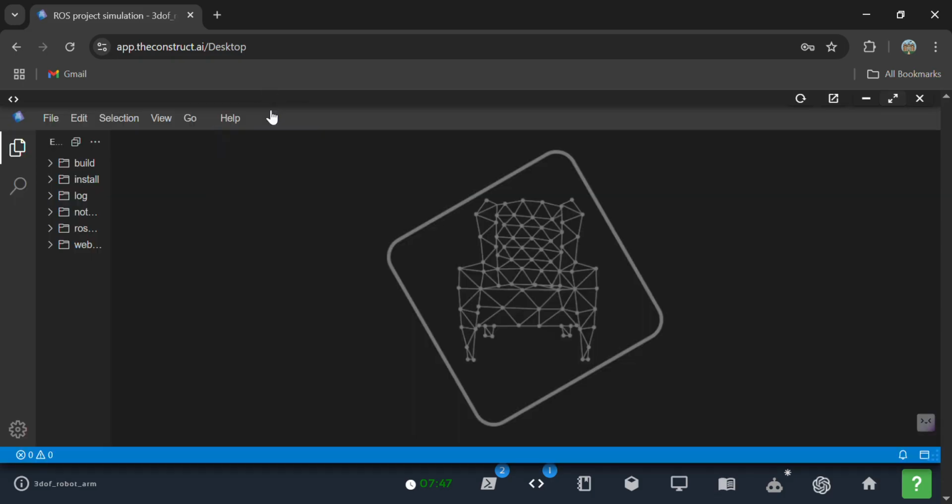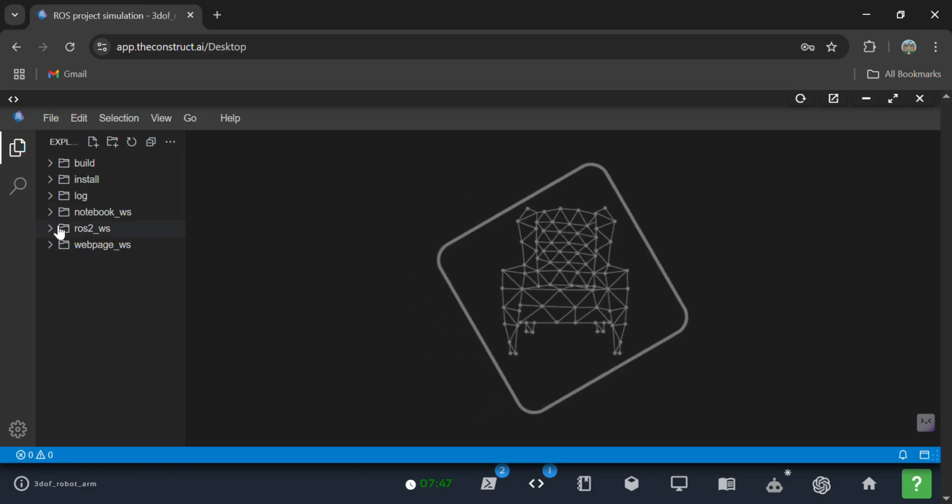We can maximize it. Here there is a folder called ros2_ws. Open that, and here we can create a folder under my robot description.